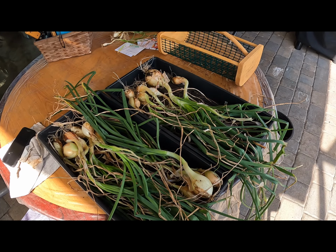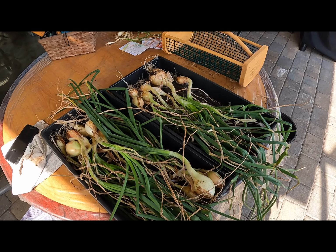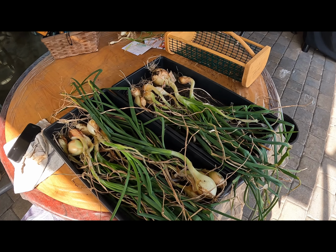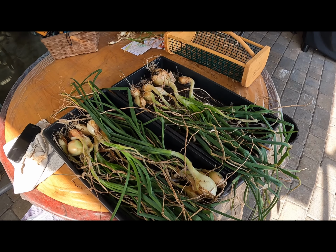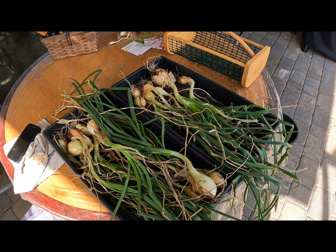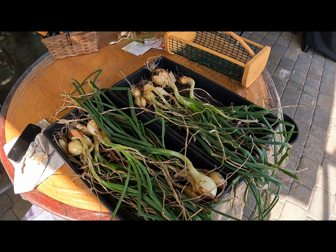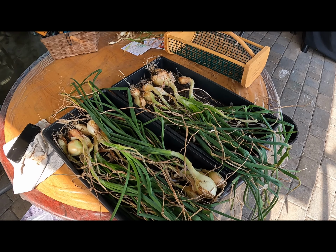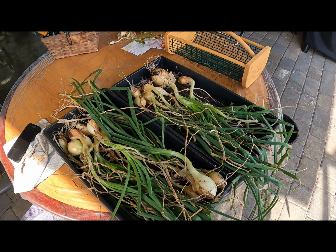Okay, so my harvest, it looks pretty good. I got some pretty nice size ones. I got some ones that are okay. They're usable, but they're not as big as I wanted them to be. But overall, considering it's my first time growing these, I'm happy. This is a variety of onion called Merlin. I started these last year, October 17th, and overall, not too bad for myself. We will do better next time.